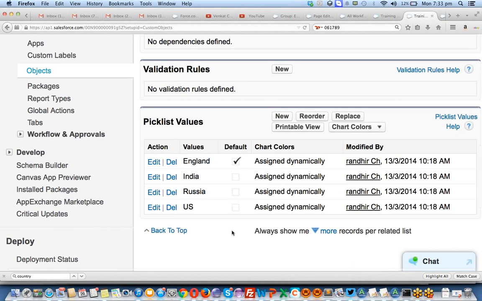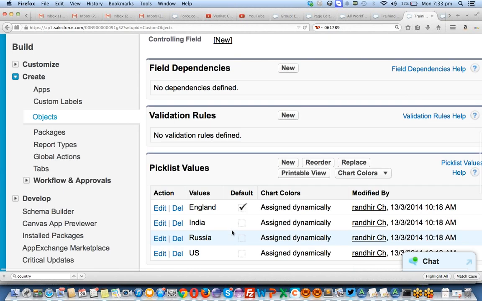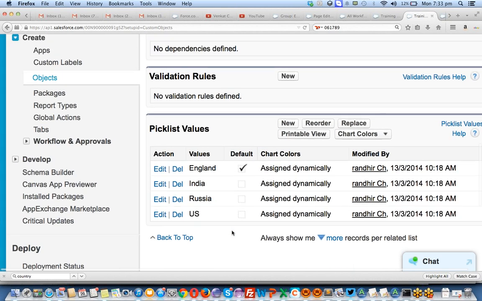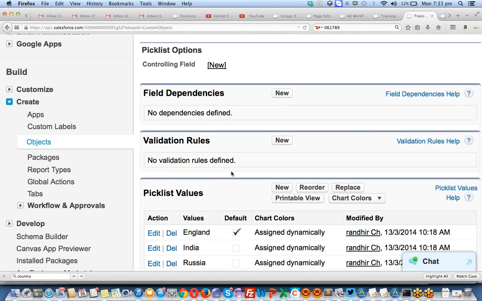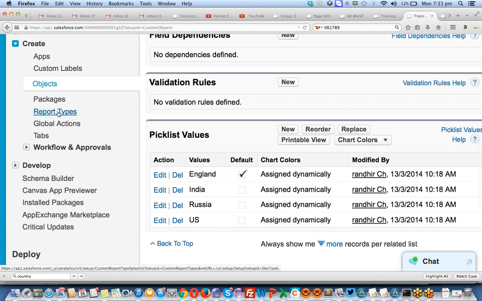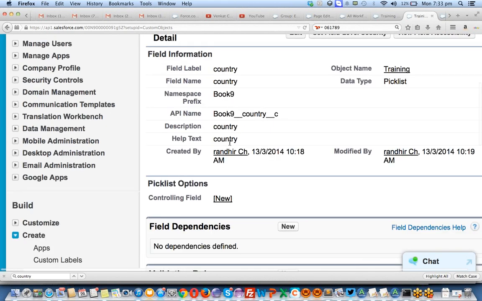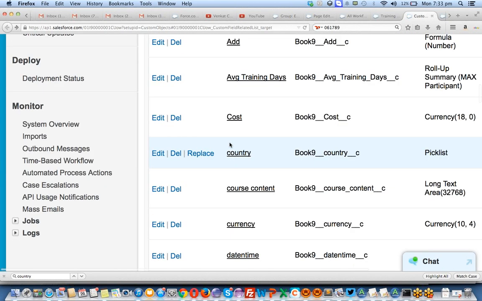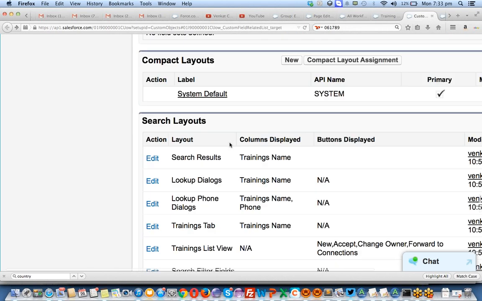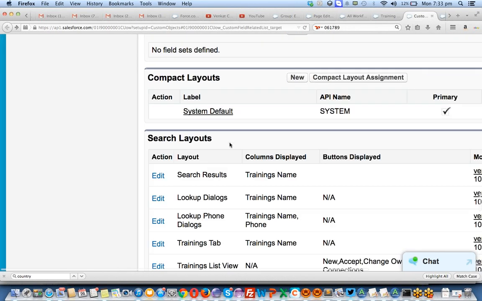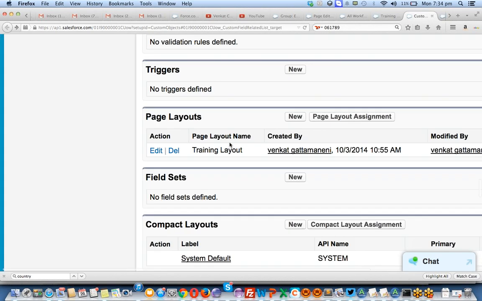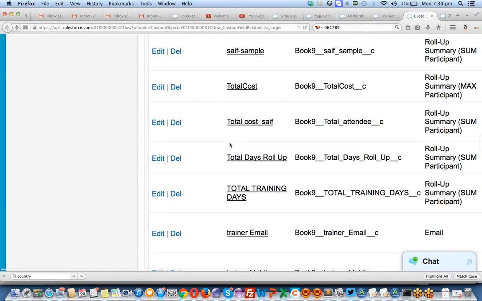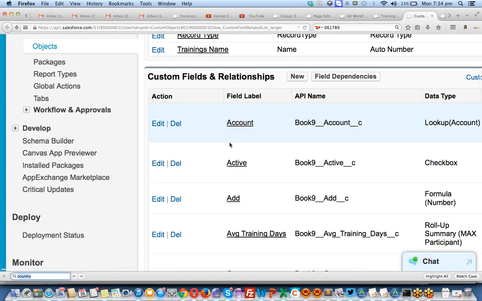So in this case, I'm going to workflow rules. First of all, I want to show you the actual object, what's happening here. Here is the country field. Suppose your company is headquartered in San Francisco, and I have only one country field here. Let's do one thing. I'm going to view fields, click on Country.